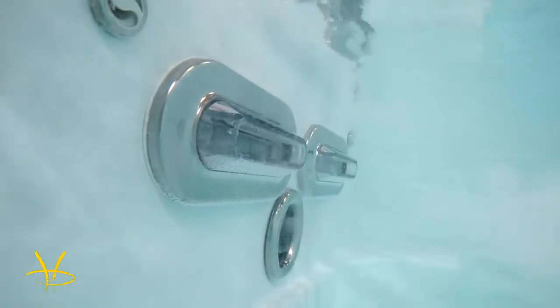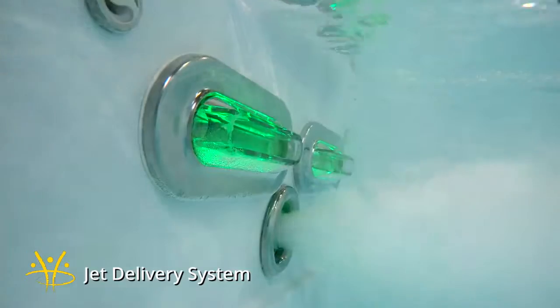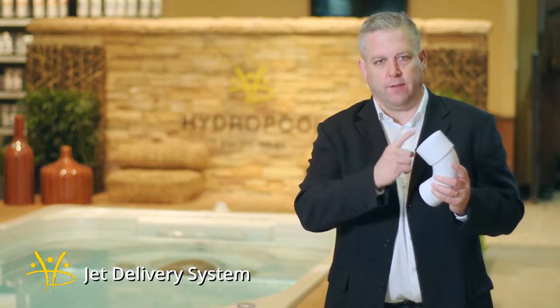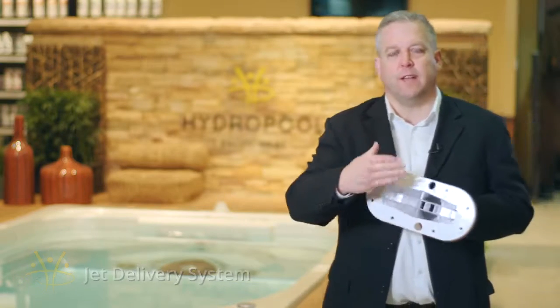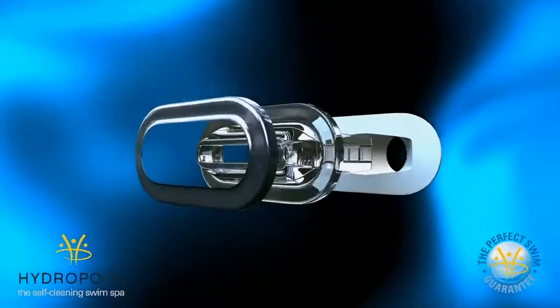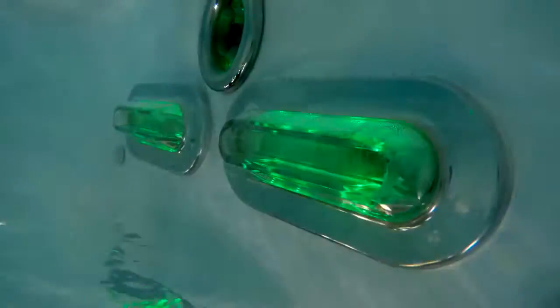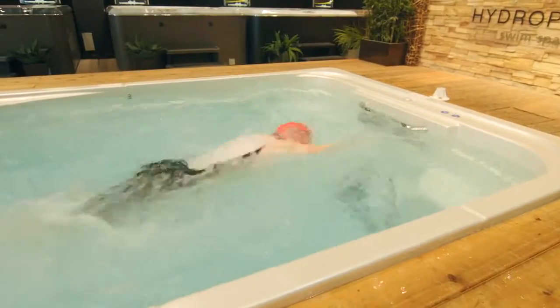The second component is the jet and how the water gets delivered to the jet. What HydroPool did was we developed and patented a Sweep 90. Now, essentially when water comes out of a pump, it's spinning. The vortex is spinning like crazy. So when it hits the jet area, there's a huge amount of vortex in the swim area. So what we've done with HydroPool is we've introduced a swim fin design, and basically these fins shred the vortex as it comes out of the swim jet. The beauty of that is it flattens the swim and makes it a large, wide swim for the swimmer.